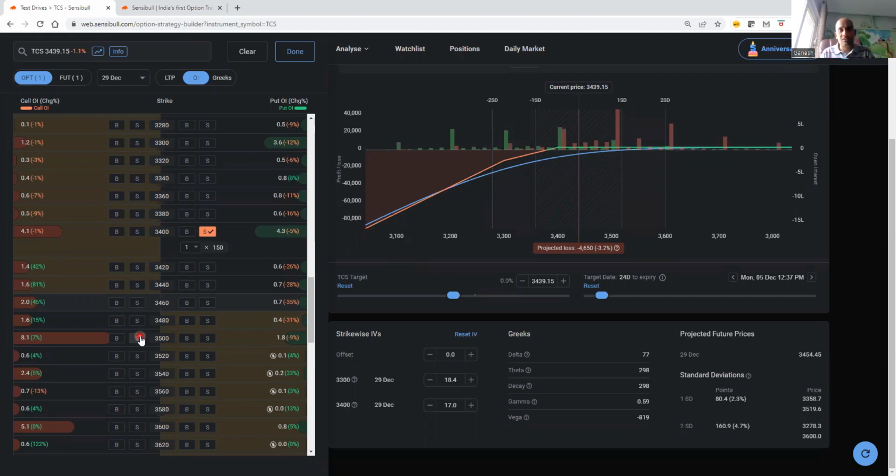Somebody who is a moderate or conservative trader would want to play it a safer way. Then you will go to the next one, which is 3,600. If you ask me, I have a 3,600 covered call. Whichever way it goes, my expectation is that it would not cross 3,600. Then I would get money back from my covered call. If it breaks this, then I have another option that I can predict and act on. So it depends on the person and your risk appetite; you can manage it.